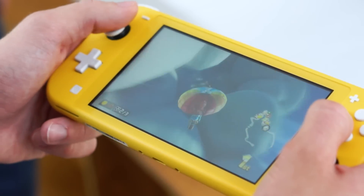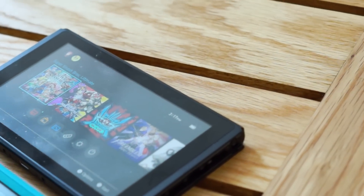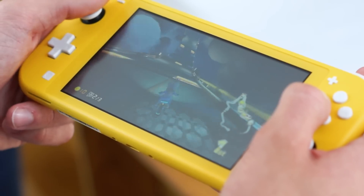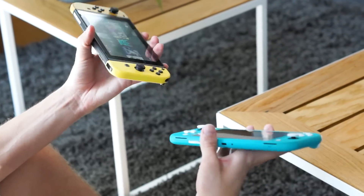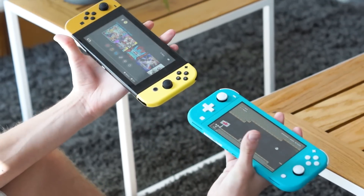So what is the verdict? Well, if you don't have a Switch and you're someone looking to replace your 3DS, who prefers portable play — on the go, on the train, in bed, at the doctor's office — then the Switch Lite is absolutely the answer, because the build quality is superior. In a lot of ways it does feel like one of those DS era iterations where the thing gets a whole lot sleeker and cooler. If you already have a Switch and don't play it docked, well, this one has better battery life, really cool colors, and that form factor feels killer. So maybe it is worth making the swap, especially because it's not more expensive — you'll be able to trade your Switch, get the Switch Lite, and probably have some bucks left over.